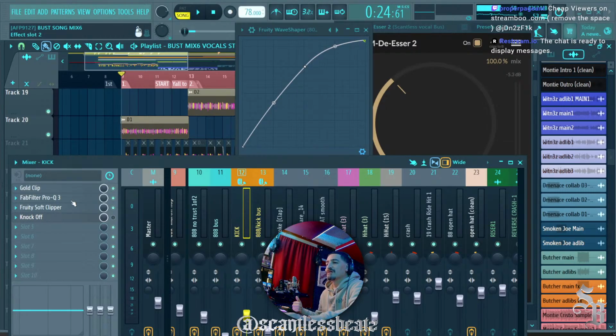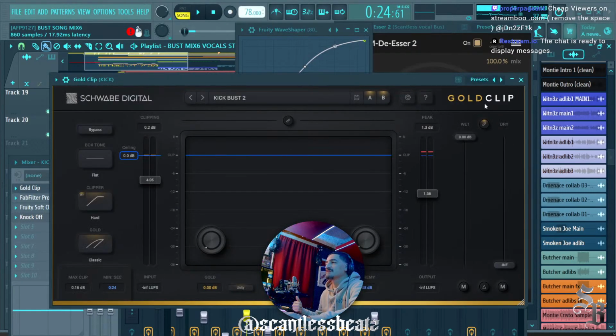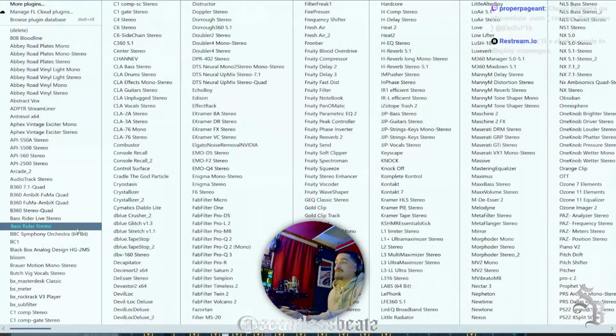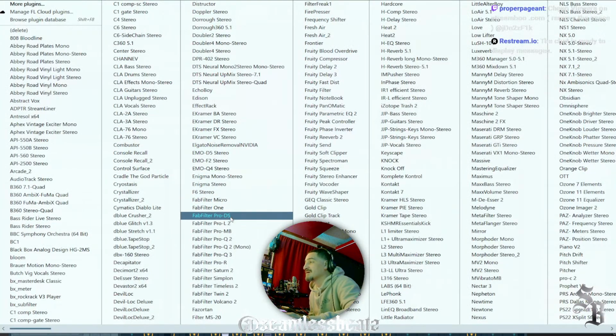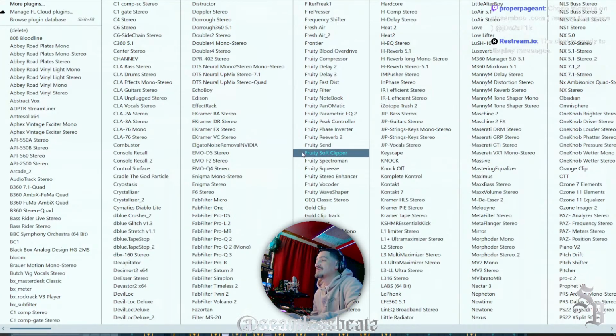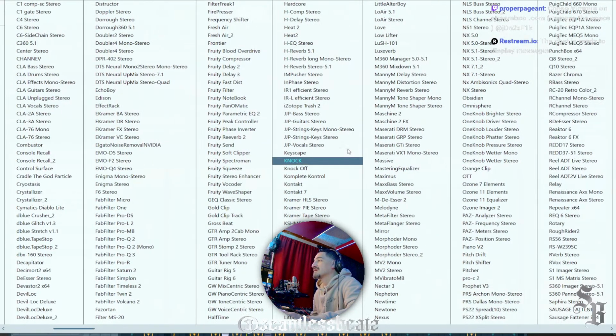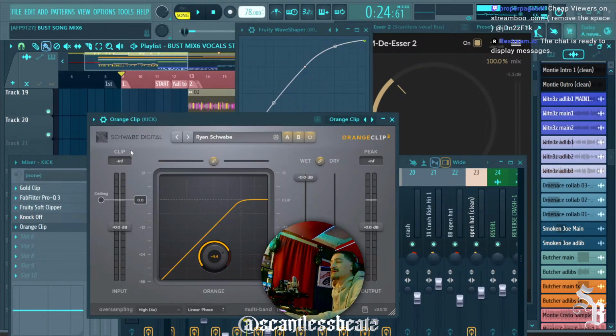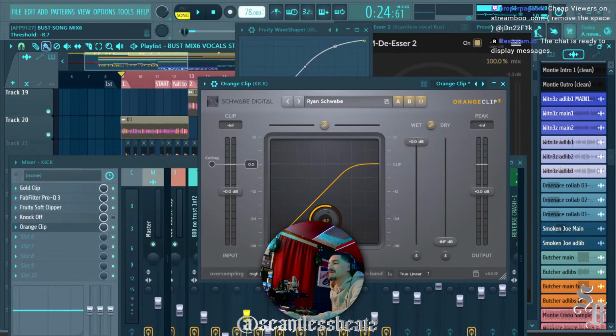Because I have Gold Clip and Soft Clipper on this one. And now I have Orange Clip too. I have not tried it yet. Orange, O-R-A-N-G-E Clip. I bought it the other day and have not tried it. Is this the new one though?